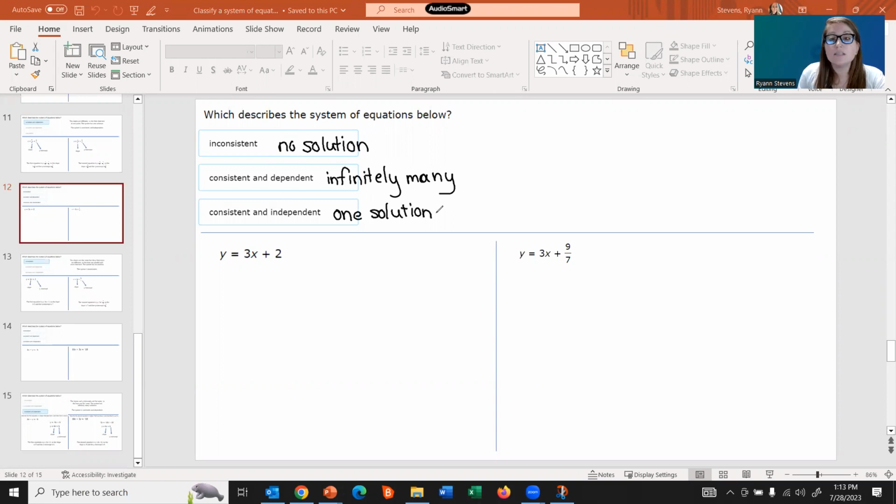And for the purposes of this video, I am labeling them so you can practice with associating inconsistent with no solution. But again, it's very important that we start to identify that if we have inconsistent, that means no solution. So if we're looking at our slope and our y-intercept and we see there's no solution to the system of equations, we would know that that's going to be classified as inconsistent. And so the first thing we want to check is our slope. And then the second thing we will check is our y-intercept.